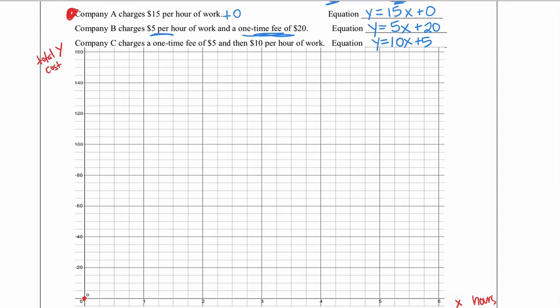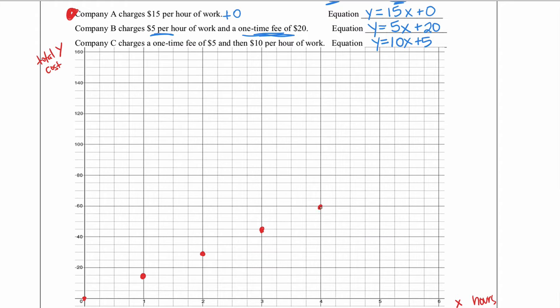So I'm going to go up $15, and this is 20, so that must be counting by 5, 10, 15, 20. So $15 per hour: 5, 10, $15 over 1 hour. Another hour would be 5, 10, $15 over another hour. Another way you could do that would be $15 times 3 hours would be $45. So you could just multiply every charge per hour by the number of hours on the x-axis. So 4 hours times $15 would be 60, plus 0 is 60, so I'm going to keep going like that.